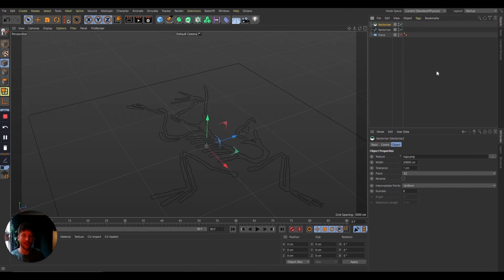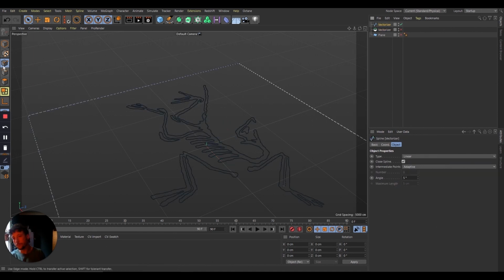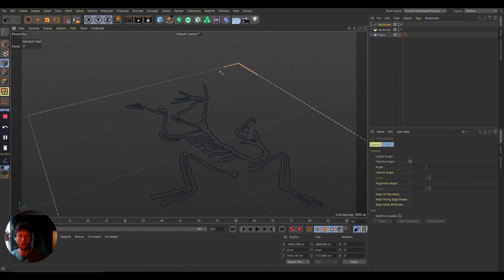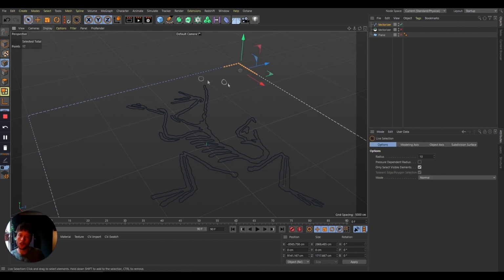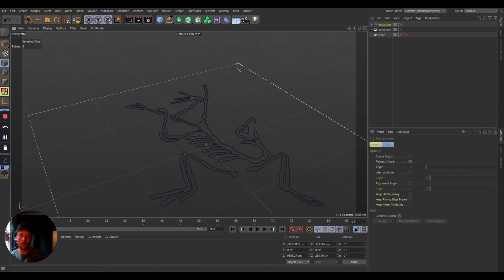So let's current state that and hang on to this. Always hang on to stuff when you current state it, especially in this process, because it's a little bit destructive. But if you current state stuff, at least you have a copy of the original hierarchy that you used to make it, and you can always go back to it. So let's switch that off for now. Go into our point selection and just select the corner points and hit U. One moment. Select the corner points, hit U. Oh man.